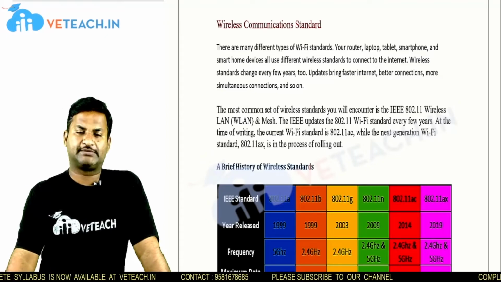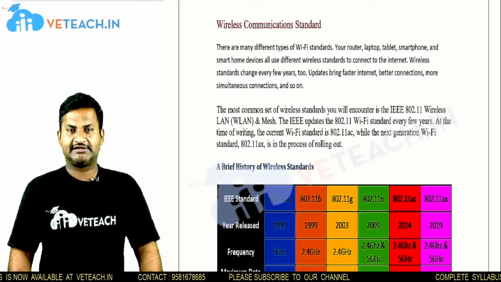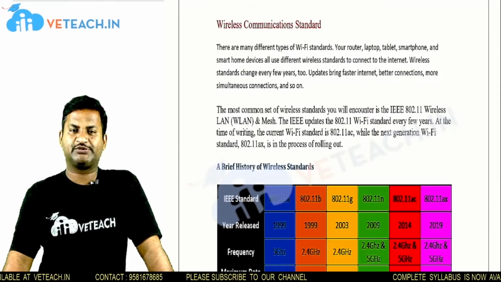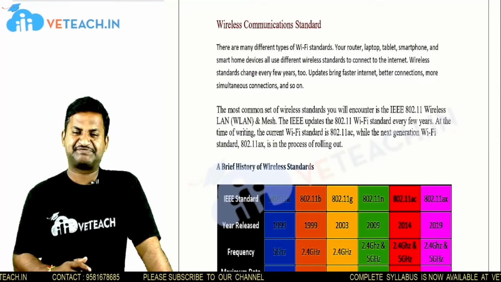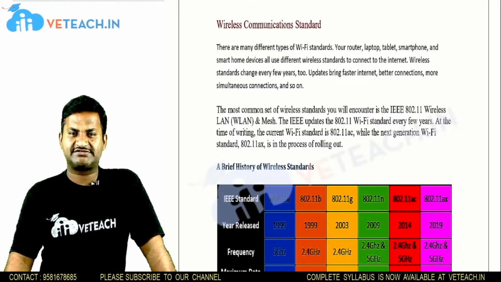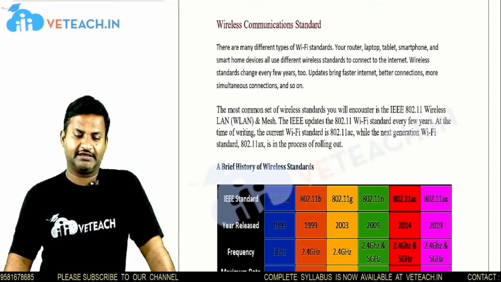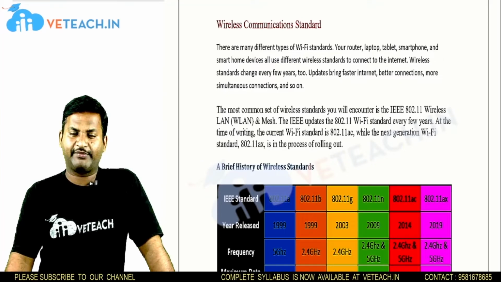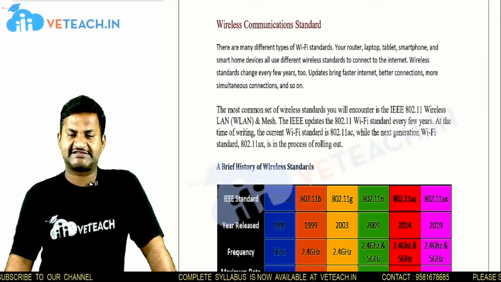Before discussing what wireless communication is: communication is nothing but the exchange of information or data from one place to another, or from one device to another device. While transmitting data from one system to another, what are the basic standards followed for successful transmission of data? Simply, standards are nothing but rules and regulations. If we maintain rules and regulations properly, the device is said to be a standard device.